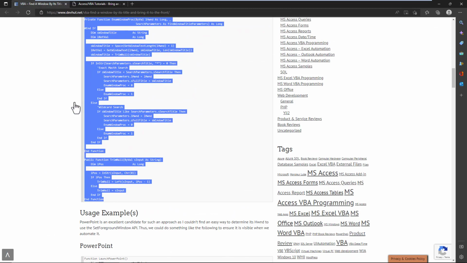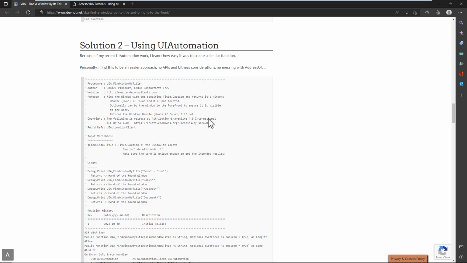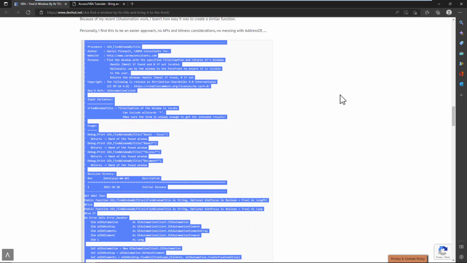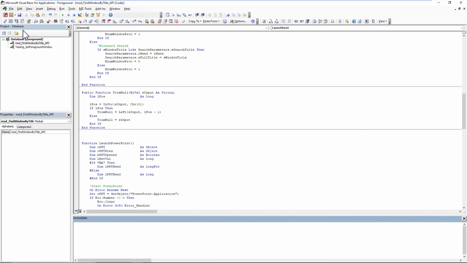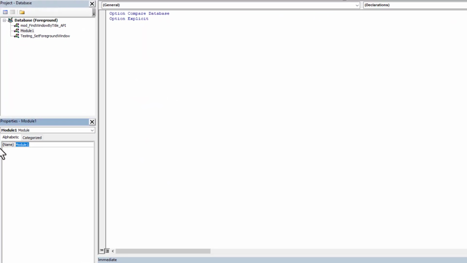Okay, that now brings us to our second possible solution, which is using UI automation. So what I'm going to do, I'm just going to copy, paste this function into my VBA. So I'll create a new module.